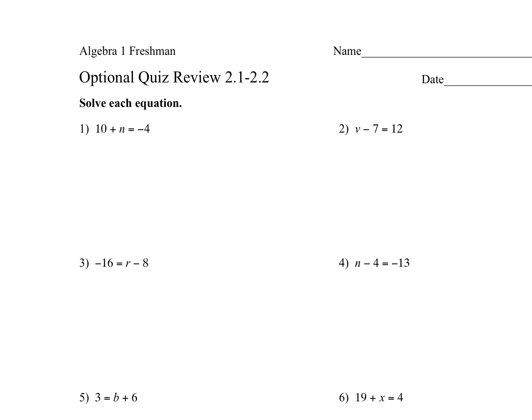These first 10 questions are going to be all one-step equations. With one-step equations, you want to do the inverse operation, because you want to isolate the variable. If your operation is addition, the inverse is subtraction. If your operation is subtraction, the inverse is addition. Same thing with multiplication and division. The inverse of multiplication is division. The inverse of division is multiplication. So let's give these problems a try.